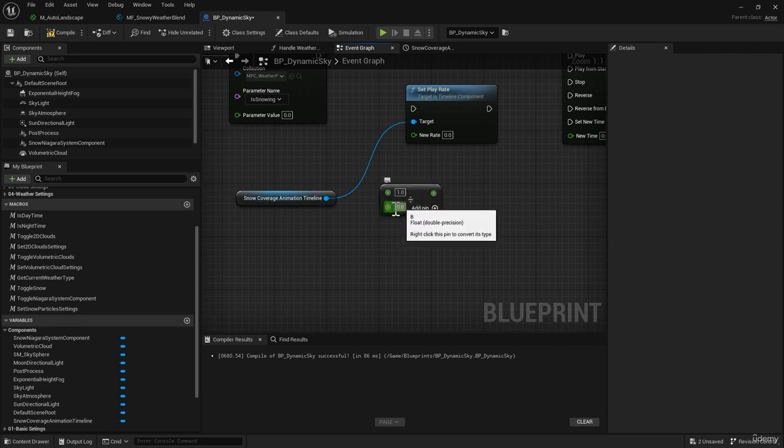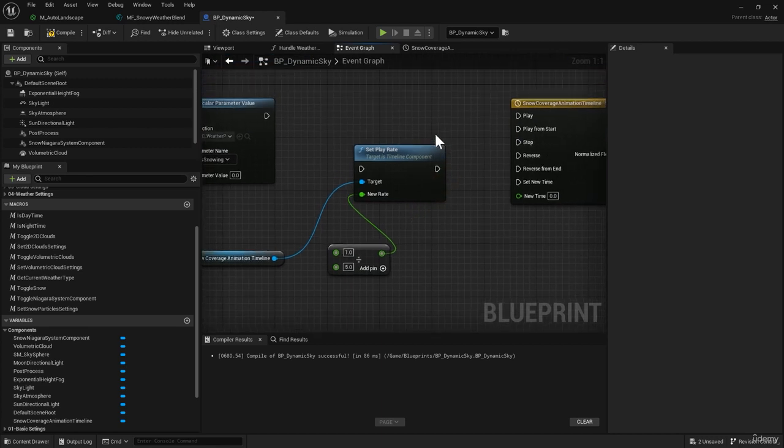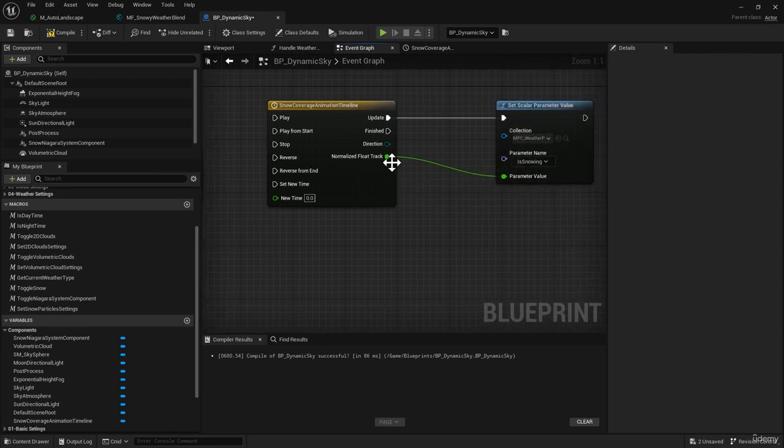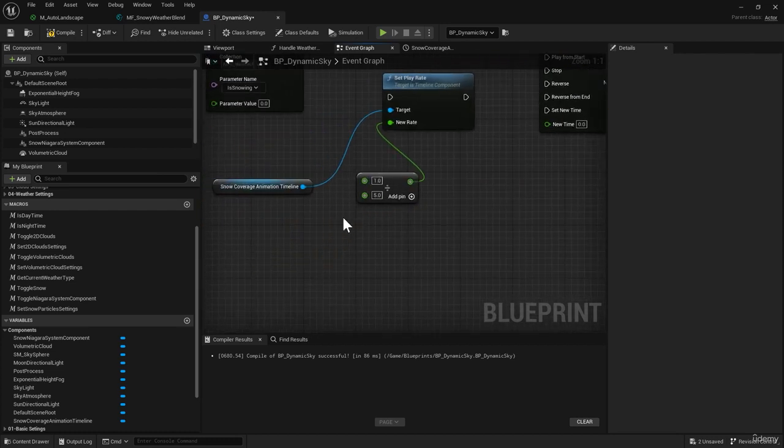For the value inside of socket B, now if I give it a hard-coded value of 5 and plug the final result into this new rate, now our new play rate for this timeline will become 0.2. For this normalized float track, it'll take 5 seconds to go from 0 to 1. So the value we're plugging into this socket B will be the total amount of time needed. So let's test this.